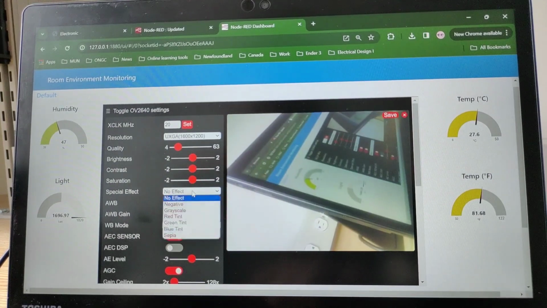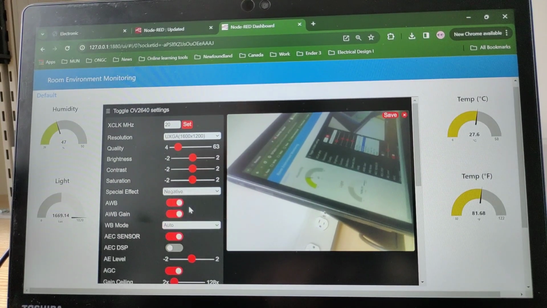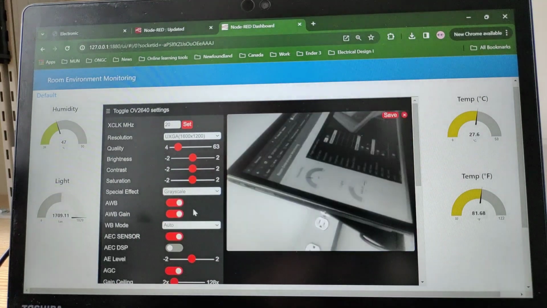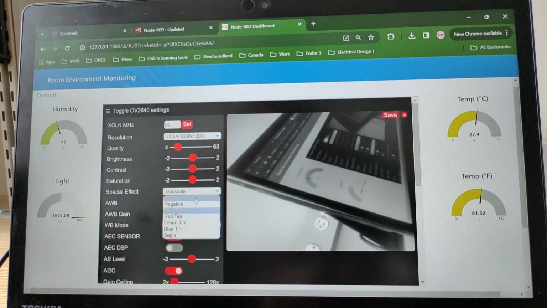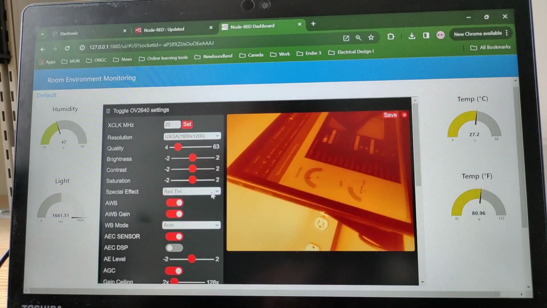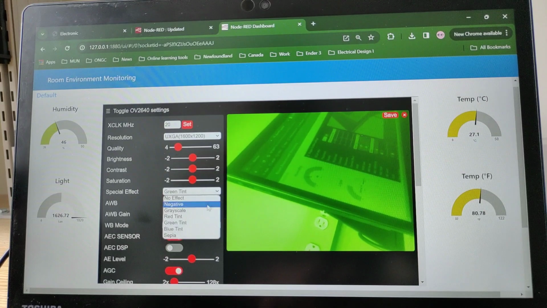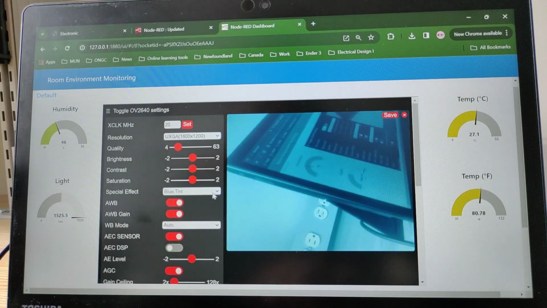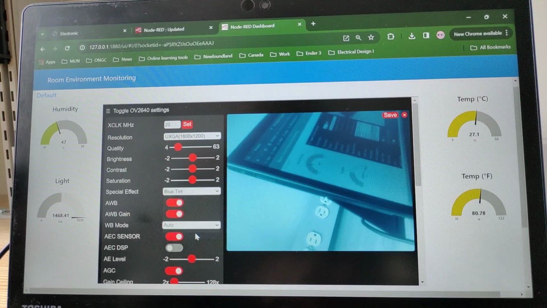And for special effects, we have negative, grayscale, red tint, green tint, blue tint, and so on.